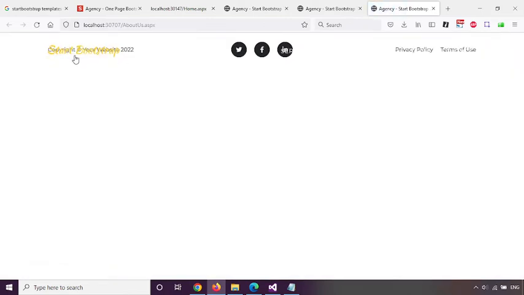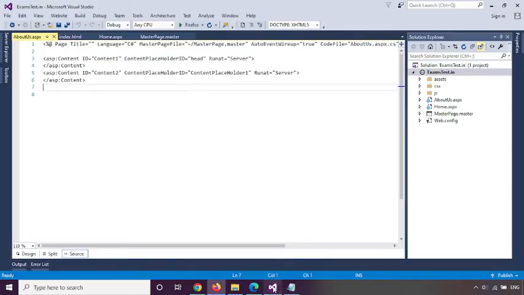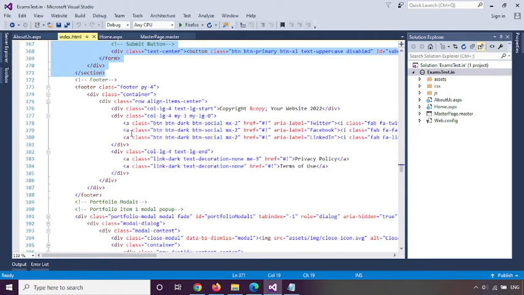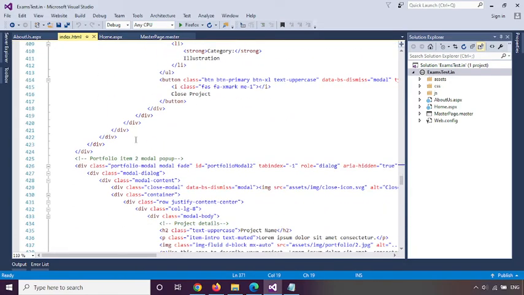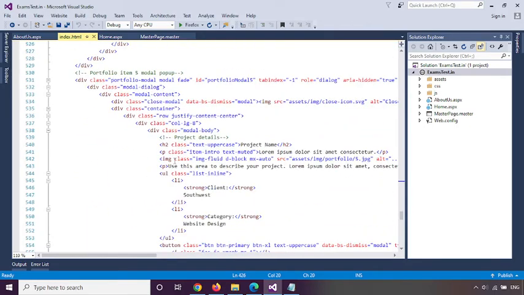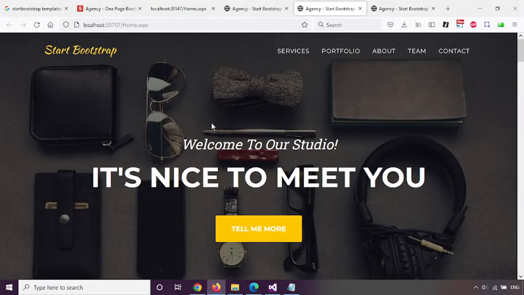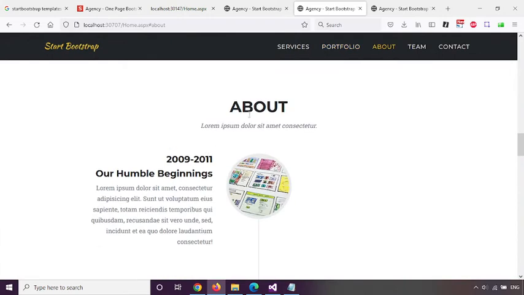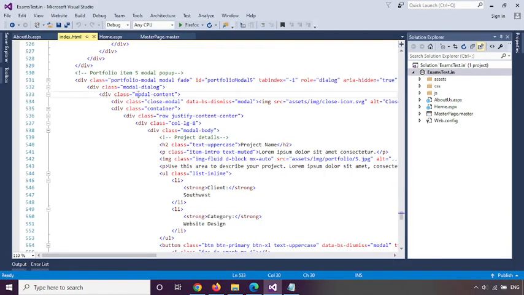So the page is created. From the master page we are getting the header and footer part, and the middle part we can take from the index. Okay, let me find About Us. Let me search in index.